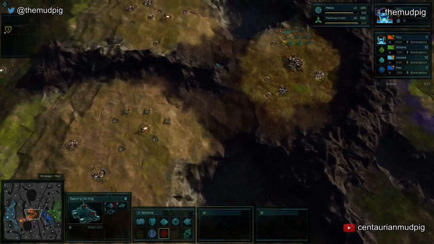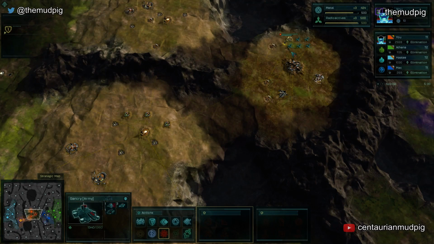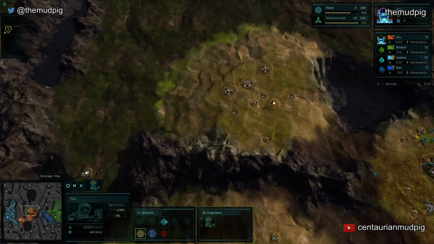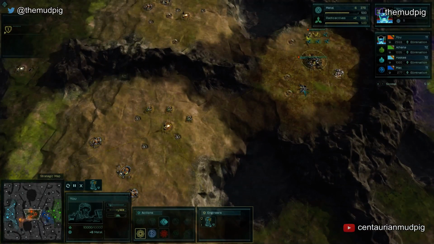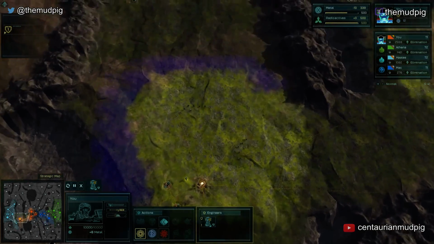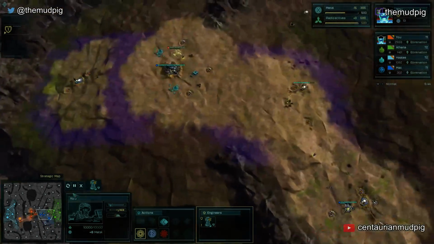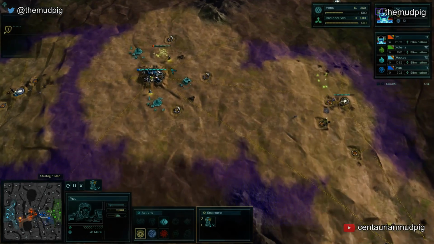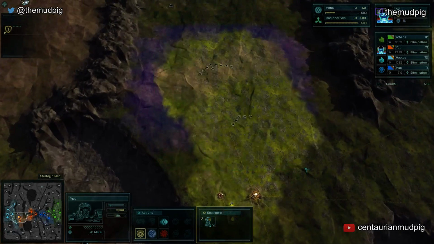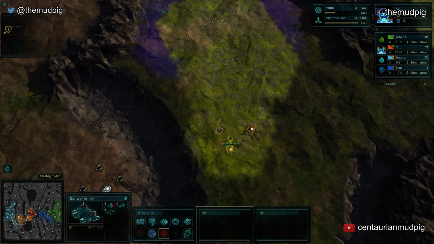Alright, so we're still sucking non-radioactives. Let's have another engineer and once that pops out, start building more units. Currently got Mac getting defended, or trying to defend him. Alright, I was thinking I'd try and block her off, but yeah, I'll go for that. Leave that for now. Go head that way.